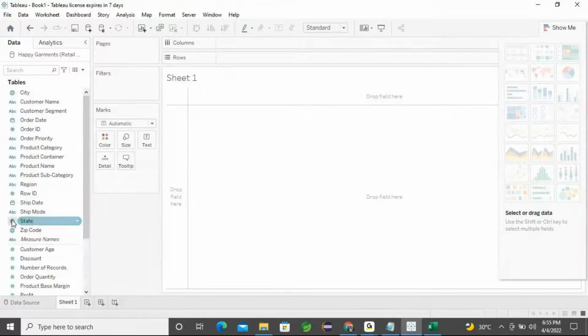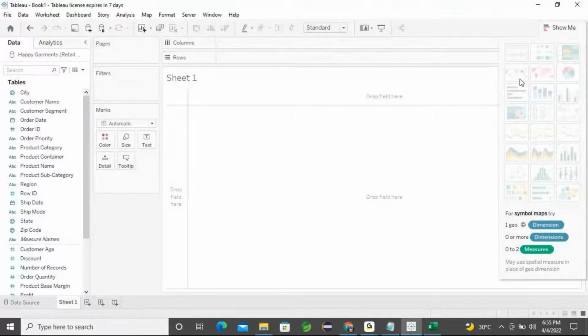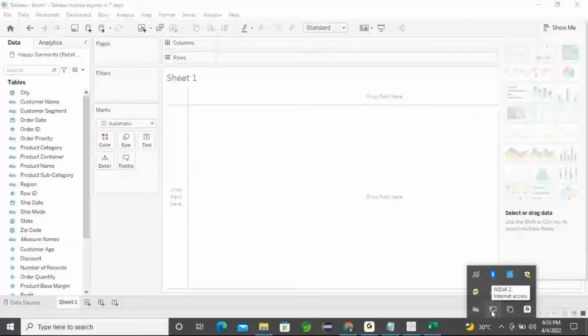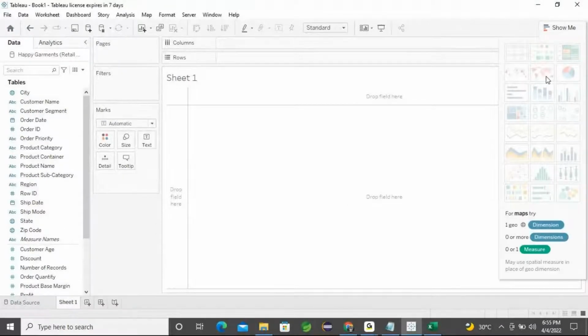So now from here we have the data, and we're going to start working with state. State wise we need some data over here. From the two maps you can find, one is for symbol maps, which use longitude and latitude. Based on that, the information is retrieved from the internet, and you must work with an internet connection. When you are working with a map, internet is very, very important. At that moment Tableau will target that particular position and find the names.